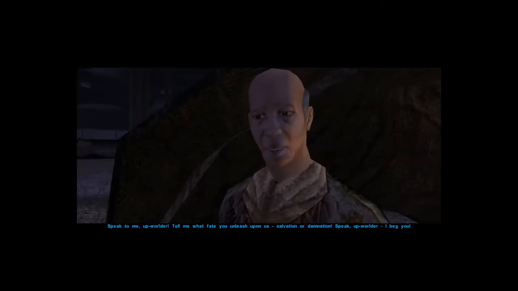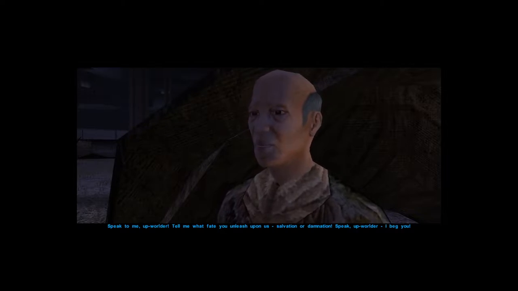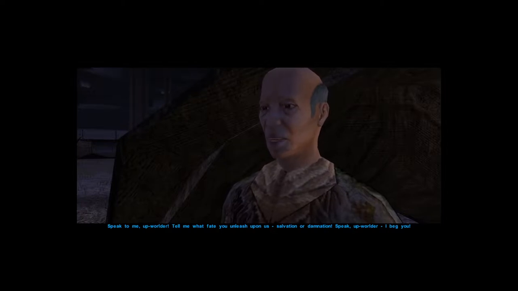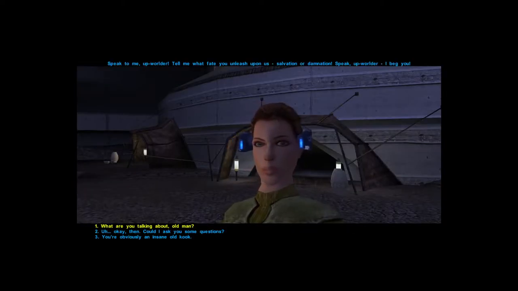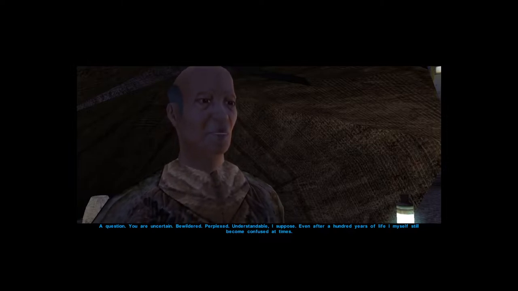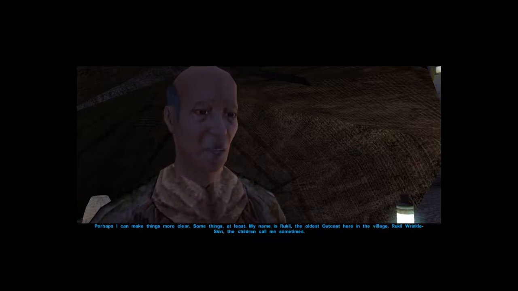Speak to me, Upworlder. Tell me what fate you unleash upon us. Salvation or damnation? Speak, Upworlder, I beg you. Okay. A question. You are uncertain, bewildered, perplexed. Understandable, I suppose. Even after 100 years of life, I myself still become confused at times. Perhaps I can make things more clear. Some things, at least. My name is Rukil, the oldest outcast here in the village.